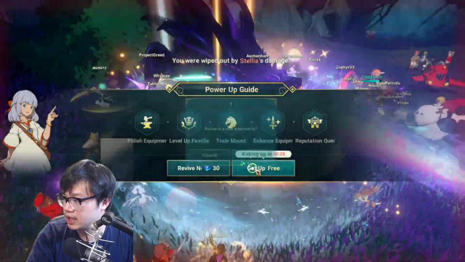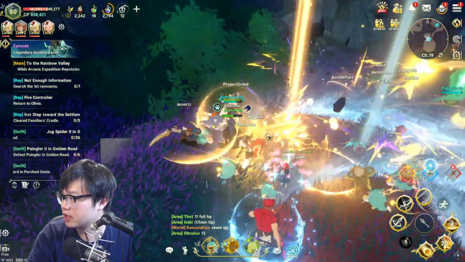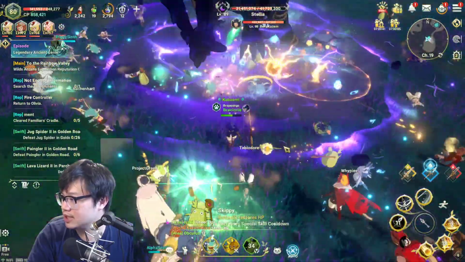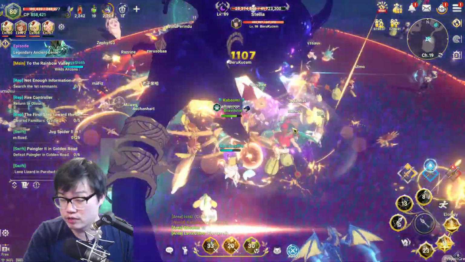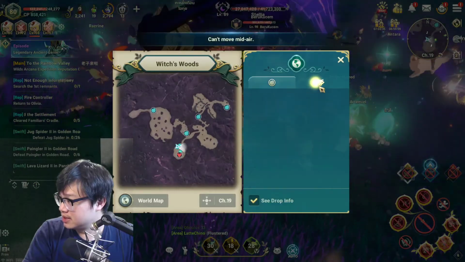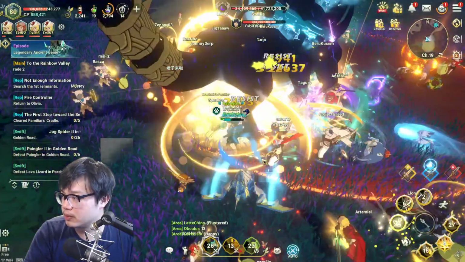Oh, I'm dead. One very good tip. Oh, hang on, someone just revived me. Thank you, Piggy, for reviving me. But one very good tip is if you do die, don't walk back. You don't need to walk back. You can fast travel back with this button here. If you click that, it will take you nearly straight to the boss.